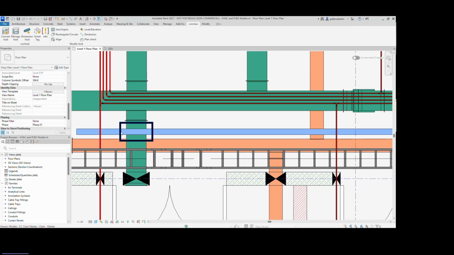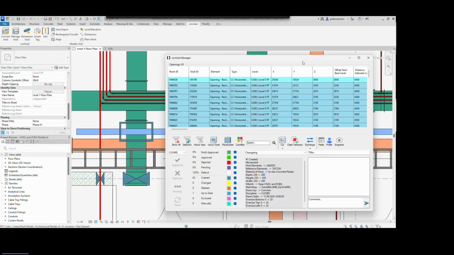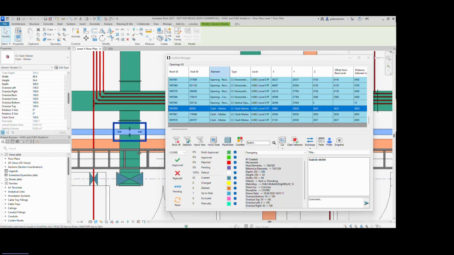So that's the 2D marker of the clashes. I will just highlight them a little bit better by adding a color filter. So here we have also listed the clash markers. So that's a clash.